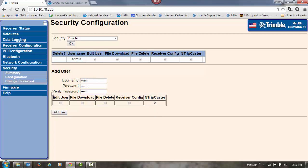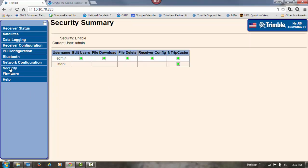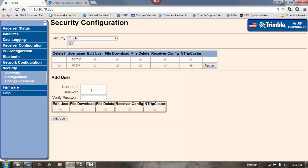So in your software on your data collector, your Geo, whatever you're using, this is when you go to set up your login. This is the username and password that you put in. So I'll click on add user there. And then I could just go back through security and configuration, and I can keep adding as many users as I need to.